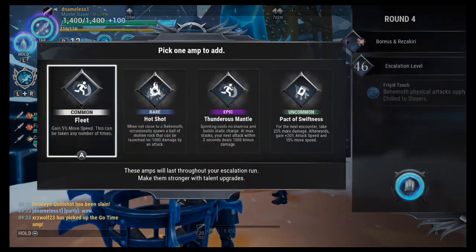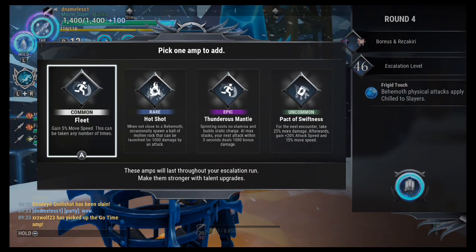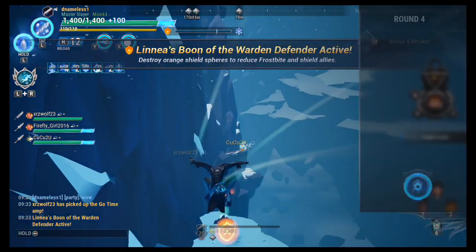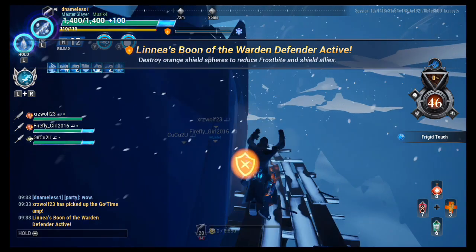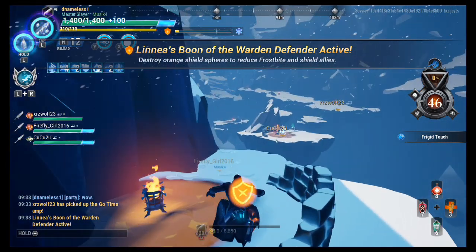Okay, so what's the next thing we're gonna do here? Not gonna do Thunder's Mantle. There's not much to choose from, so I'm just gonna get the move speed. So I'm 5% faster now. I don't know how good that's gonna do me, being 5% faster. But, whatever.